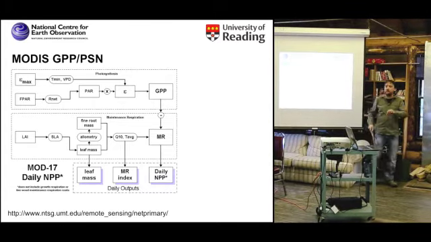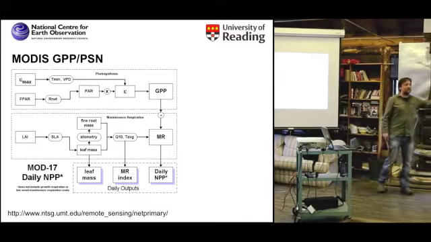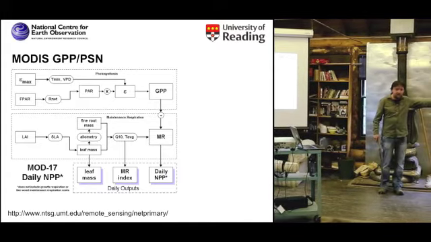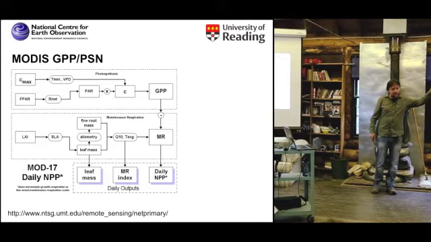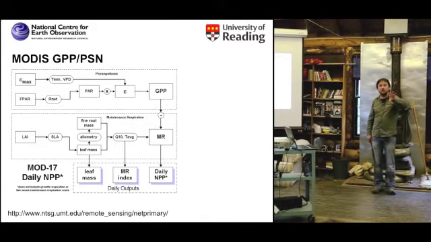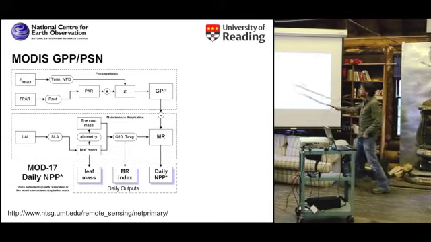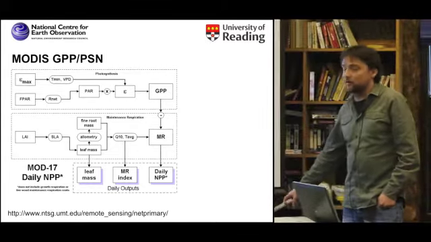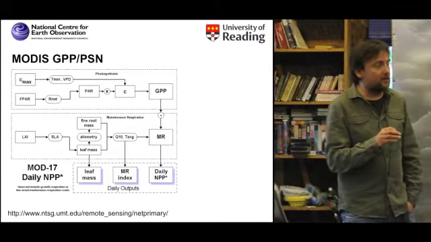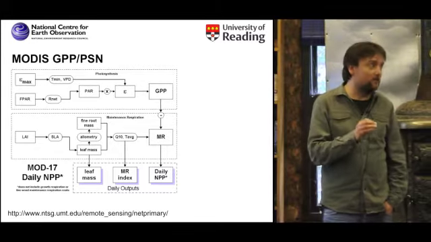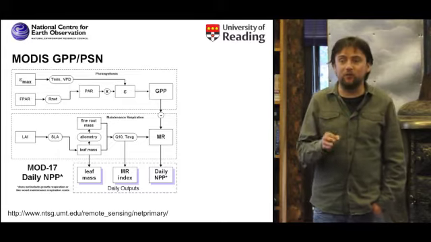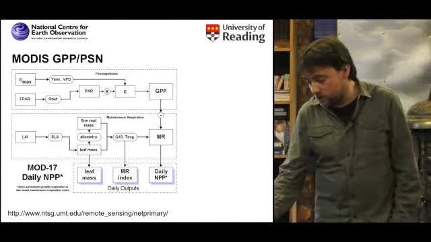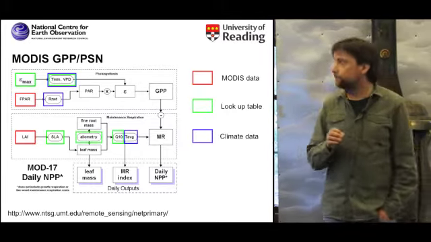Cast your mind back to a couple of slides ago where I showed you the schematic of the FA-PAR product, and there was all that other stuff happening to translate the satellite reflectance data into FA-PAR. And then you've got to push it through all of this stuff again to get to photosynthesis. So actually, the photosynthesis estimates are really divorced from the actual observations that are being made by the satellite. That's a really important point that I want to get across.